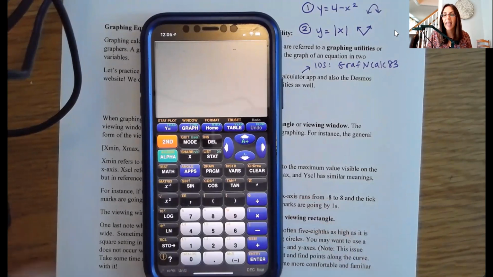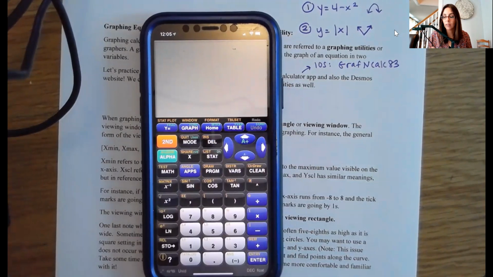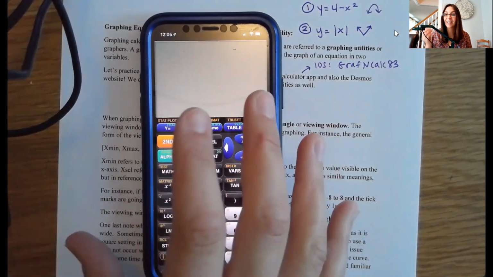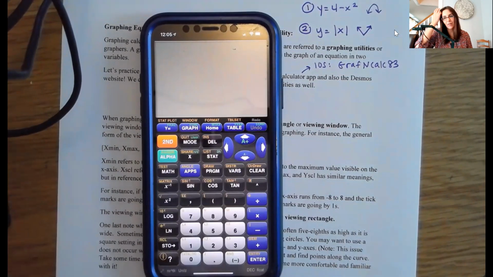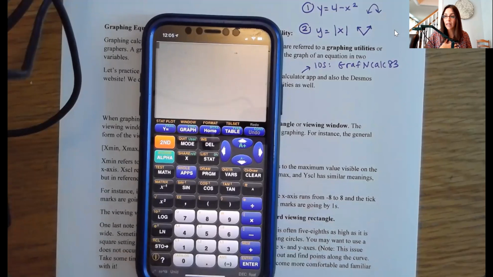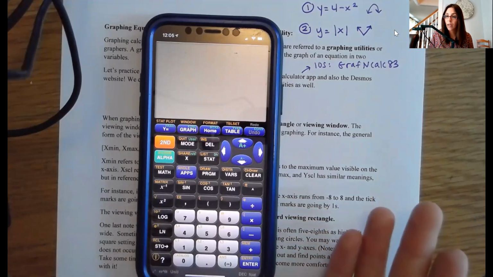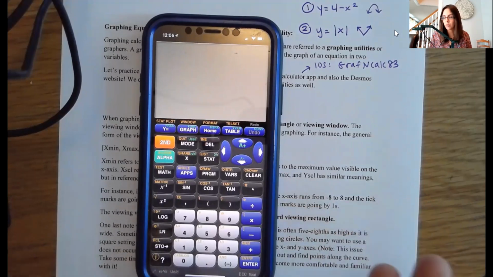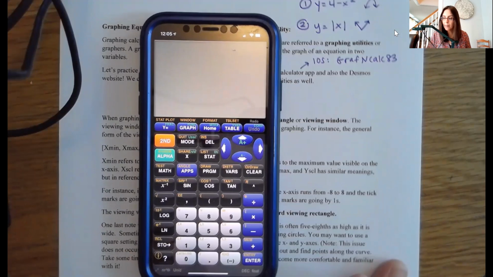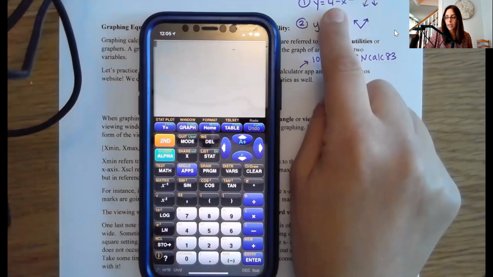The one thing I like about the app more than the actual TI-83 calculator is it's a touch screen and it's color. So it's really nice for those of us who are used to technology now. We use our phones all the time to have that touch screen. It's just so helpful to be able to zoom in on the graph much easier. So again, for my class, I'm really happy if you use the app. I don't mind. For other teachers, they may want the actual TI-83/84 calculator, so just do what you need to do for class. So I'm going to focus on the first example here.